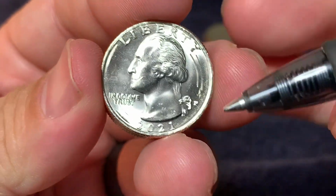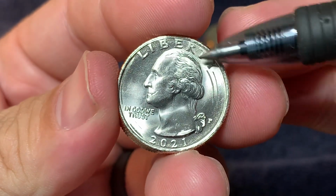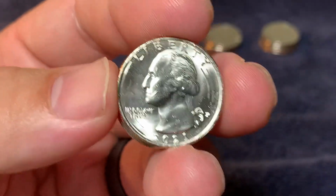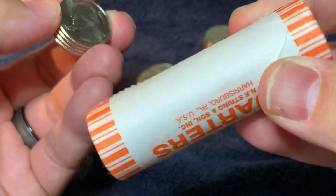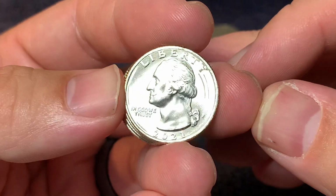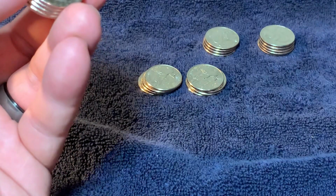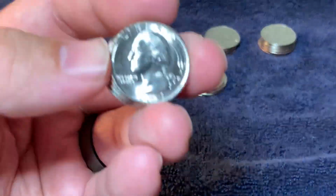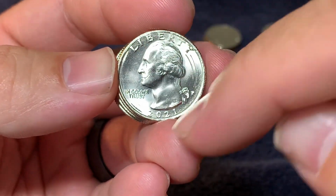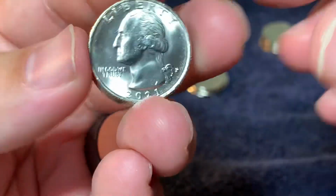So here's one of those end coins. So a lot of you have asked, what are these marks here? Yeah, it's real simple. You can even see it into the hair. So when these coins are packaged up into rolls, like so, or in the paper, it'll shoot out all the coins in there and count up 50. As part of the end process, the mint employee will stick the roll into a machine with a little finger that will crimp up the other end. And then that little finger would scrape around like so and damage whatever end coin shows up on there.